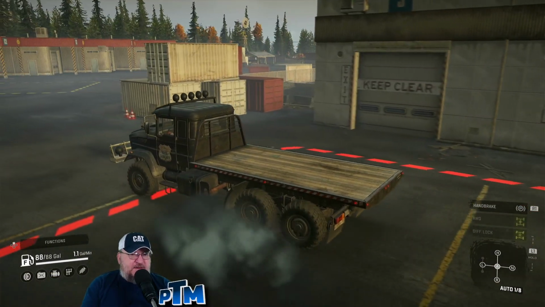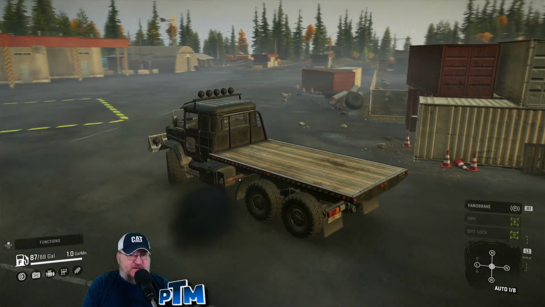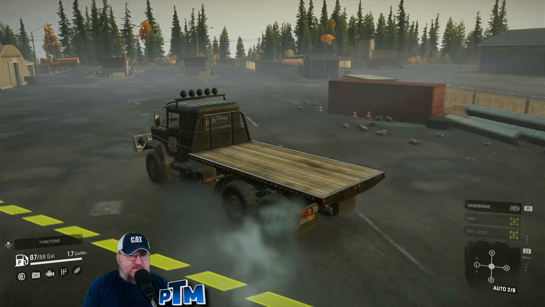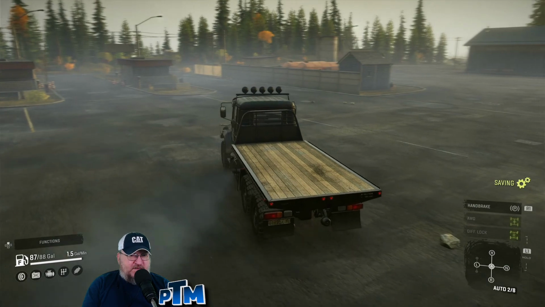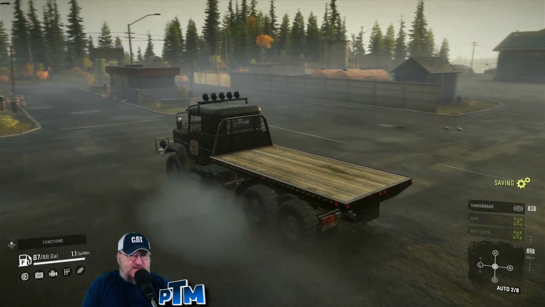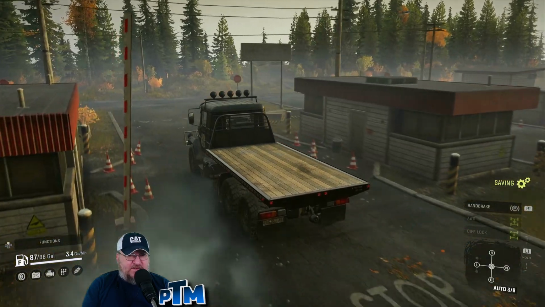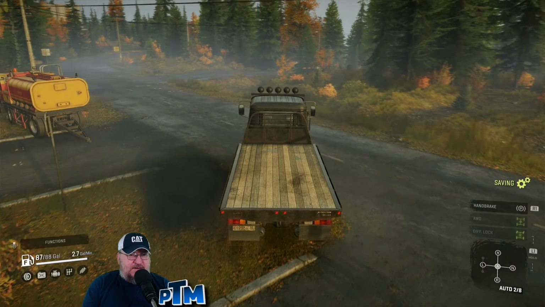Alright, we let Chuck have a nap overnight. He has definitely earned it. While we were in the garage doing the repairs, we got the upgrade available for the off-road tires for the Taiga. So I went ahead and equipped those. These are 47 inchers. To get the larger set of tires, you need to have the lift kit for the Taiga. We have not discovered that yet, and that's fine.